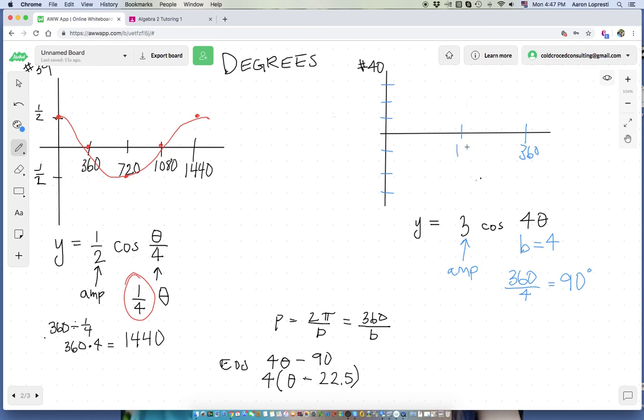So here's our 180, our 90 and 270, which are our landmarks on the unit circle, right? Now this whole graph has to fit inside that 90. Okay, so we'll go purple. There's 45, 22.5, and then 22.5 that way. So cosine starts up at 3, middle, down, middle, and up again.